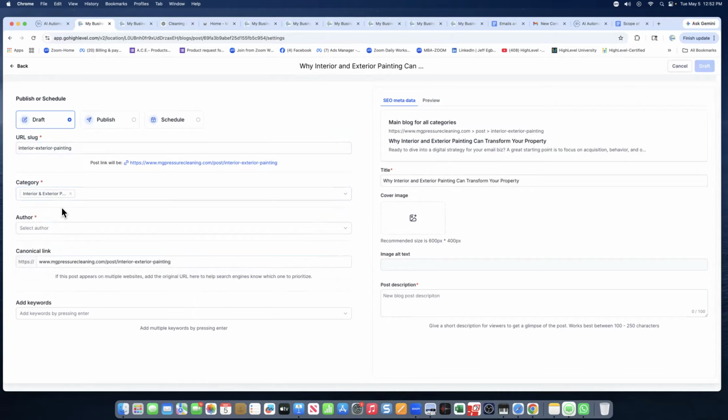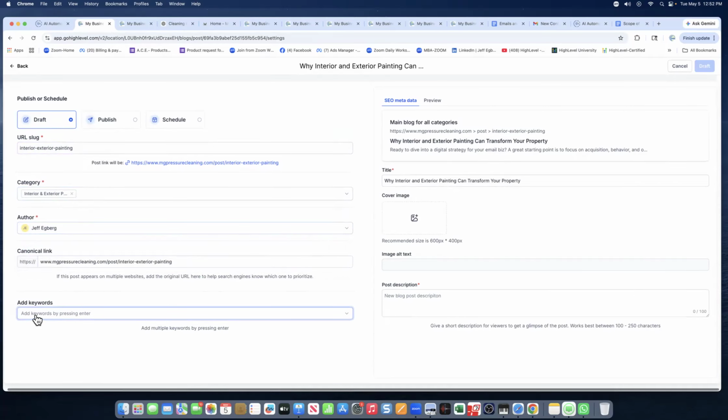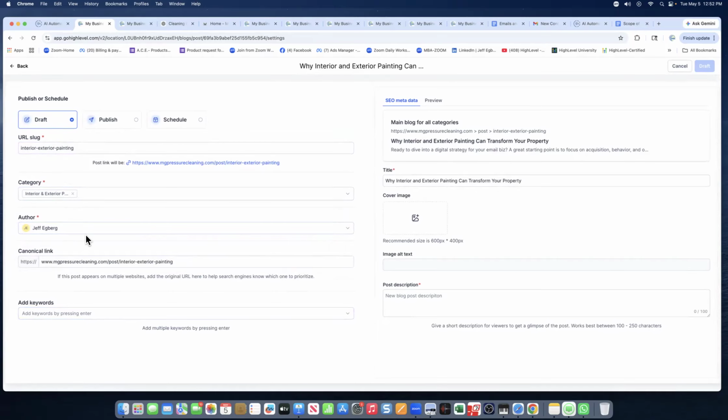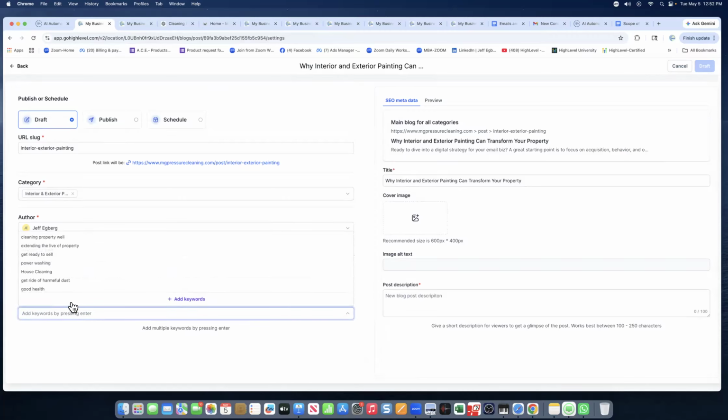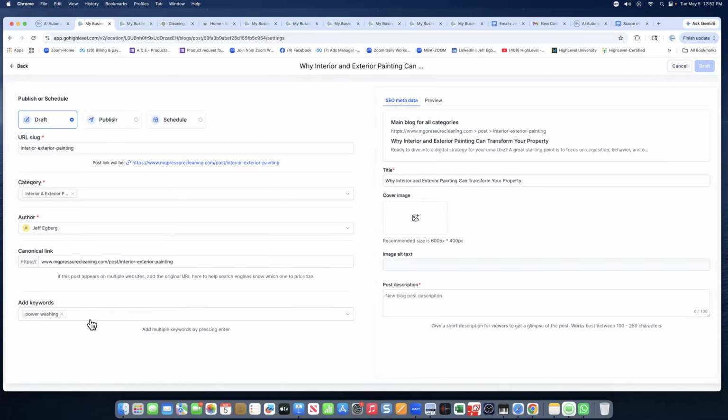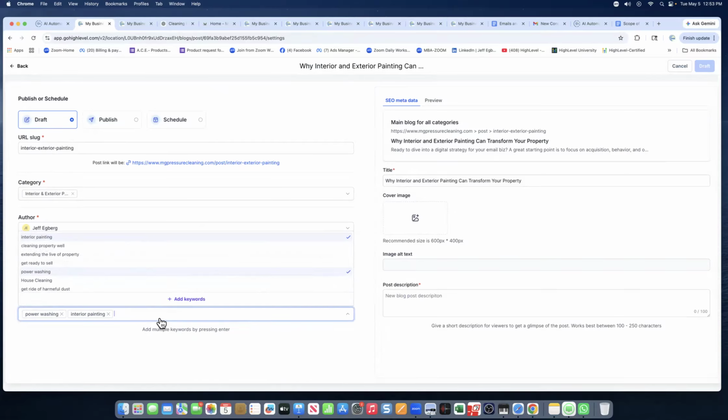So that way, if it's really specifically about a service, you know that you're being organized. So when they go to that specific category, it's going to be content about that specific category. I think it's best that way. So we can have a tag be power washing. We can have obviously interior painting. And that's going to be a keyword. So if people are searching for interior painting, Google will share your information, and so on.